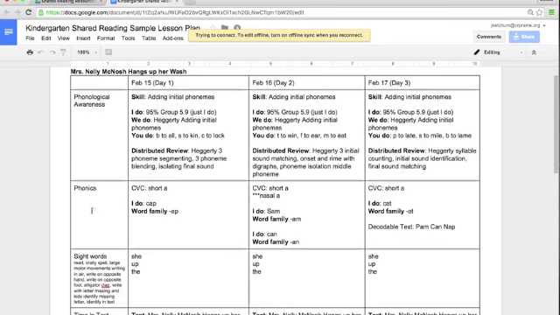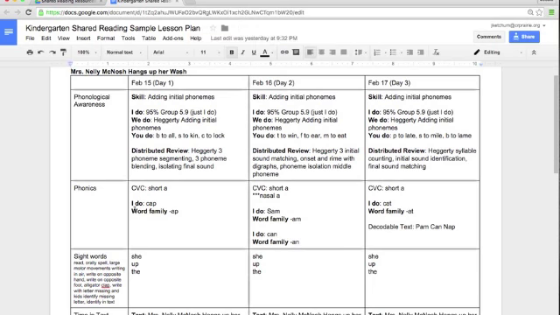For my phonics portion, my scope and sequence told me that I was working on CVC short A, and so the way that I would do that is I was going to really focus on the short A sound in the word cap, and I would be explicit on teaching that short A sound and why in the CVC pattern the short A sound would appear in that word cap. Once I did that, though, I would branch out with the word family app and continue to build on there. I would continue with the short A sound in Sam and can, and I would kind of do a little bit to explain that nasal sound here.